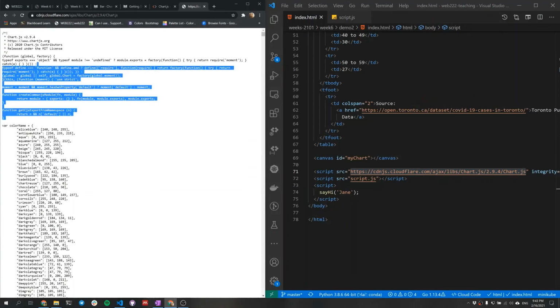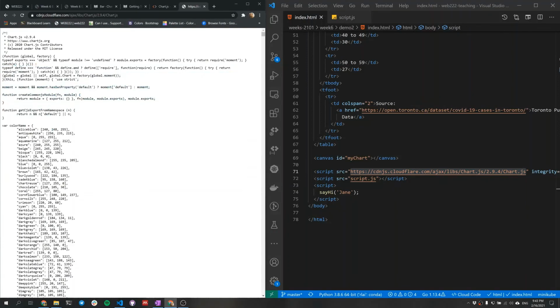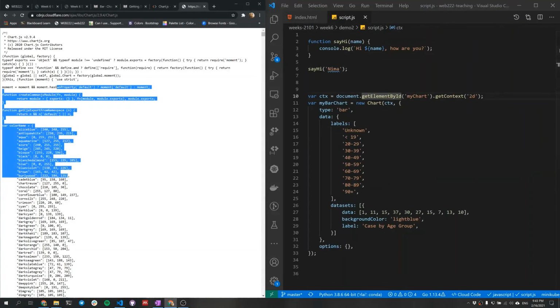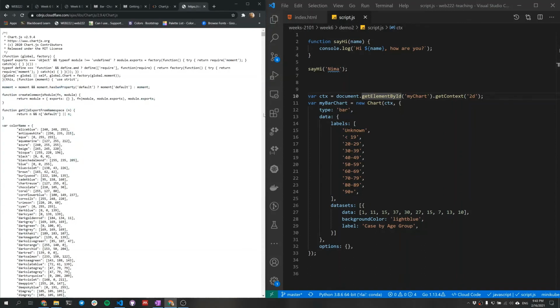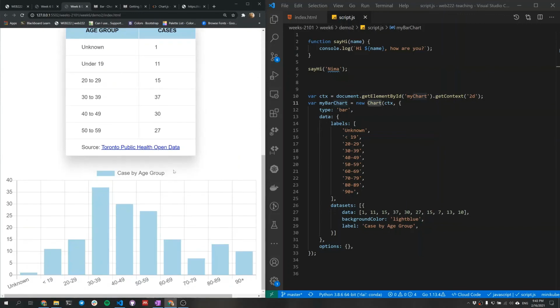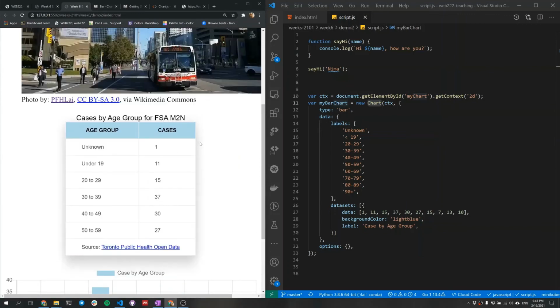Generally what it does is create all of these functions here, and this helps me by allowing me to use the functionality created by the code here to create charts like the one that we created, which is a bar chart that uses the Chart.js library.